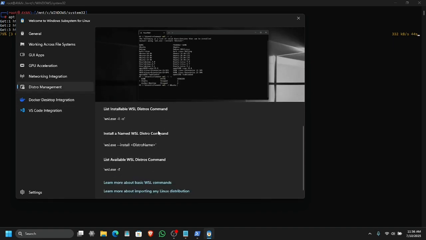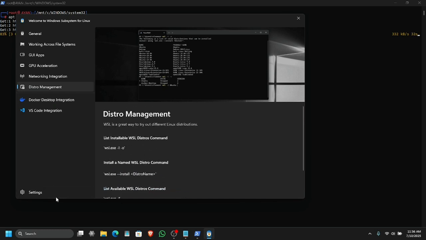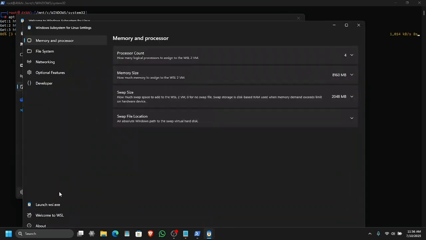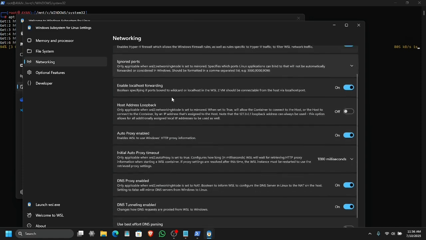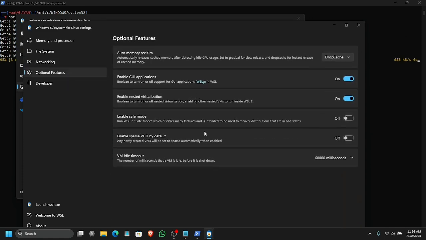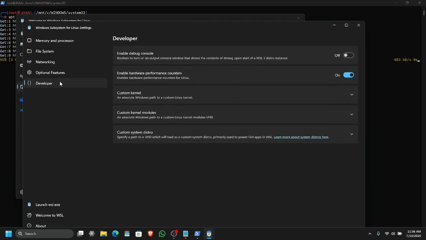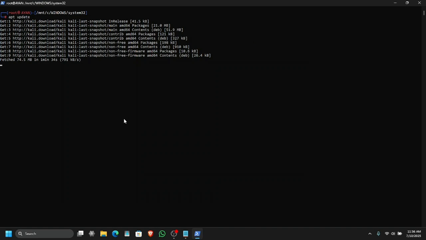You can use Windows for basic tasks, but if you wanna use something that requires Linux, you can use that as well. In the settings, it's like a virtual machine. You can choose however you want to change the settings or how many resources they take. You can enable or disable optional features. You even get the developer options as well. Well, nothing to see here.